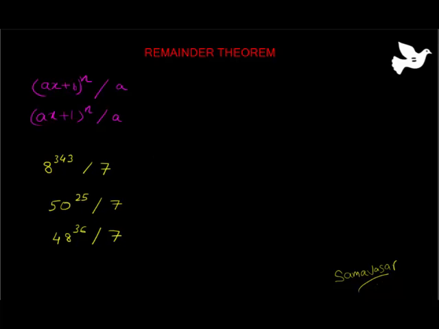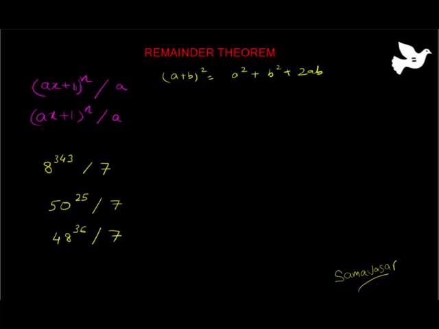Okay, so this is another concept which is used very frequently in solving questions. You'll see this when we take examples later. So if I have any number of the form ax plus b, the whole raised to n, and I'm trying to find out the remainder when this whole thing is divided by a. Now let's take a simple example first. Let us say I have a plus b raised to 2. What will I have? I'll have a square plus b square plus 2ab.